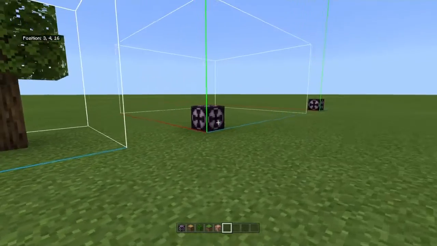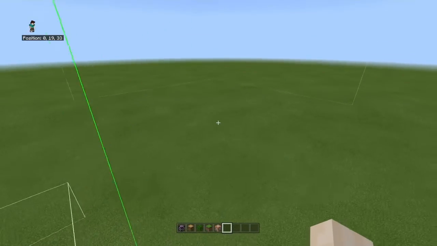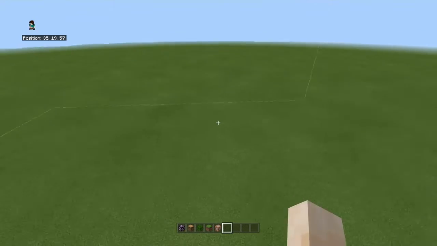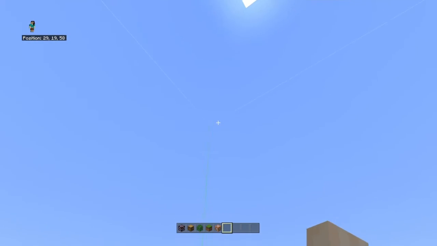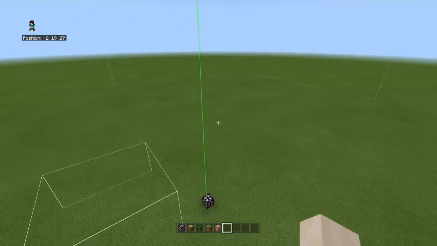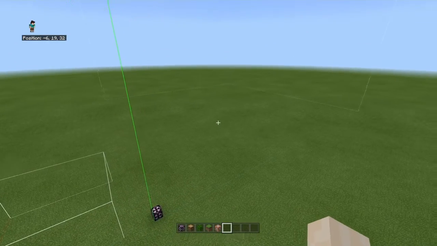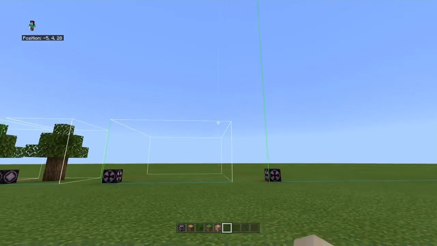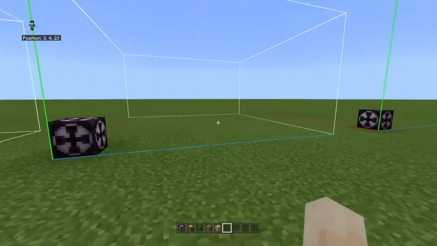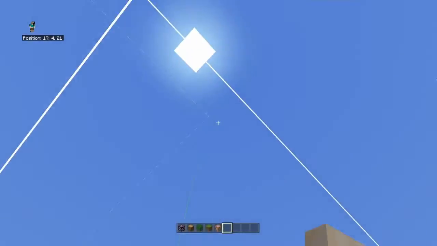Now then, the bounding box can be increased to exponential sizes, but the maximum range, I don't know if you can see this properly or not, is 64 blocks by 64 blocks by 64 blocks. So, it's a pretty large area, but at the same time, that's all you have to work with. If you're playing this on Java Edition, it's 32 by 32 by 32, simply because that's how it's programmed. But anyways, it also doesn't have to be a cubic area. It can also be a rectangular prism, like this is here, where it's also wider than it is tall.